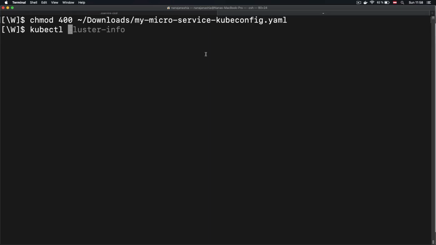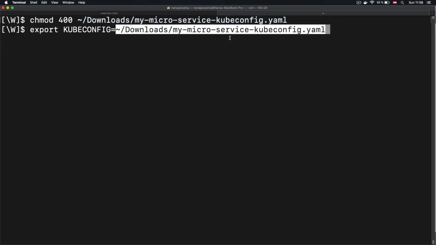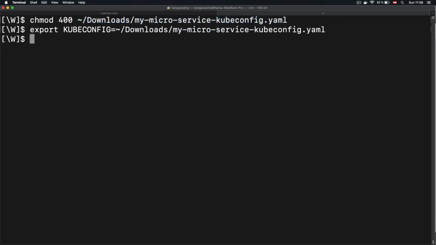And one of the ways to pass the kubeconfig file to this kubectl command is by exporting a variable called KUBECONFIG and pointing it to the kubeconfig file.